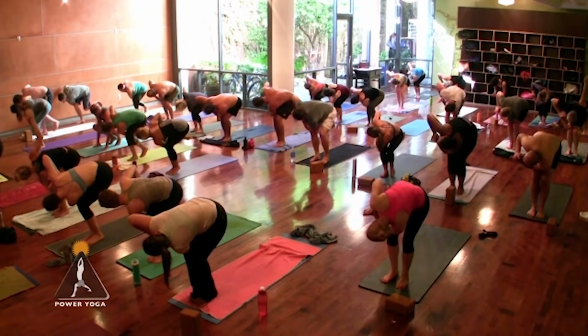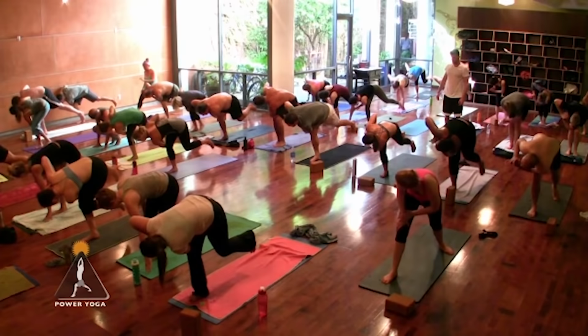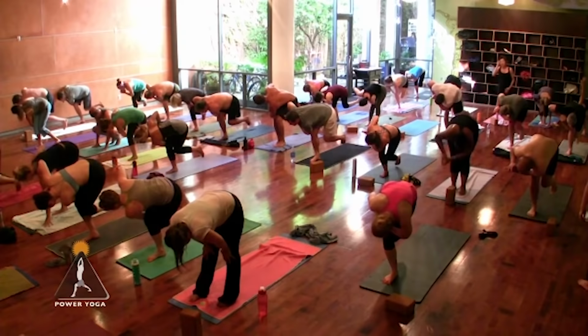Good, now check this out, you guys. This is called supine balancing. From here, extend your left leg back without lowering your left foot on the mat. Now bring your left knee to your right calf. Give that a little touch. Good, extend that left leg back without touching the mat. Left knee, right calf, give it a little touch. Good, left leg back, extend long.